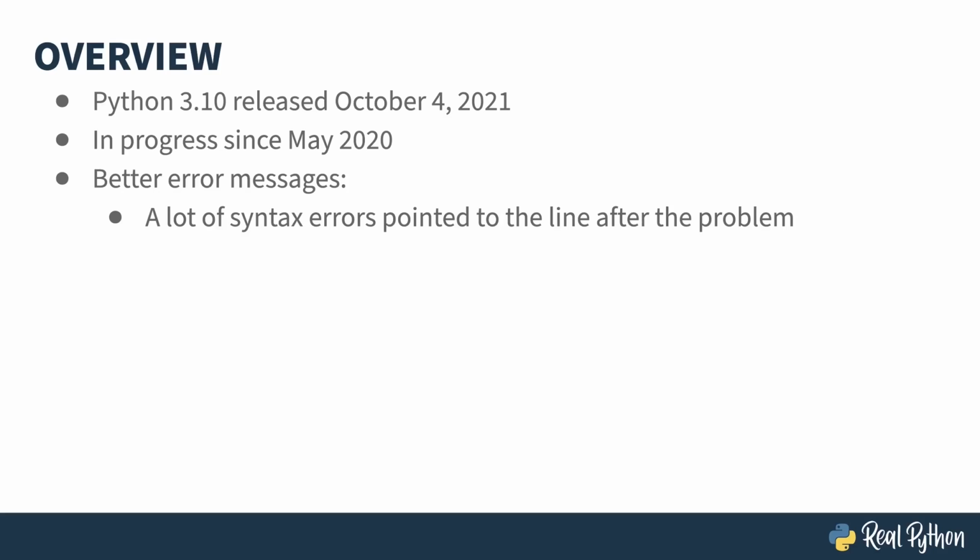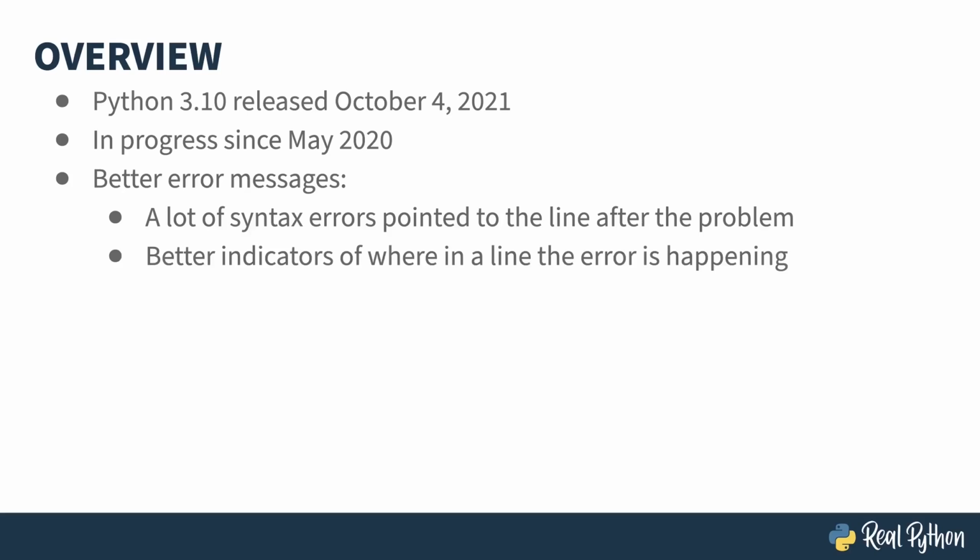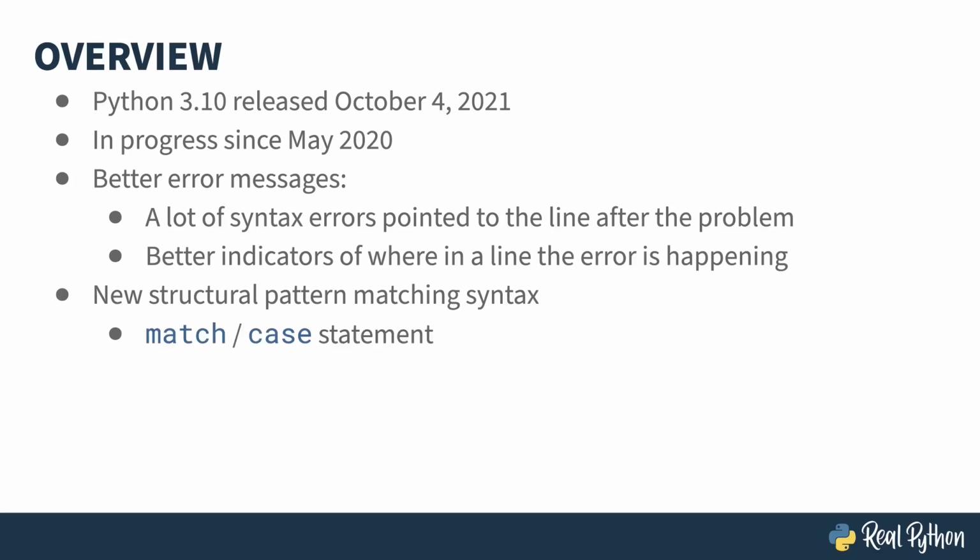Not only are the messages themselves a little confusing, but they often point to the line after the problem was triggered. Within most error messages, there's a little pointer showing where on the line of code the error occurs. In addition to improving indications of what line the error happens on, 3.10 also adds more accurate error highlighting with these pointers. The big new syntax structure in 3.10 is the pattern matching statement, which introduces two new keywords: match and case. If you've come from another programming language that supports a switch statement, you'll be familiar with the basics, but Python's implementation goes far deeper than that.